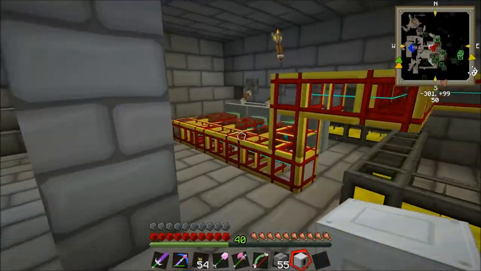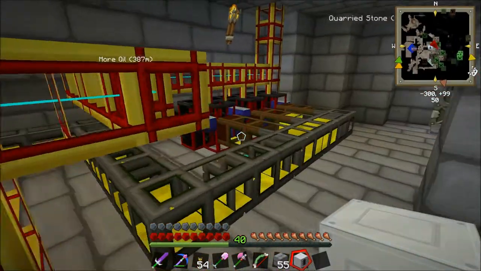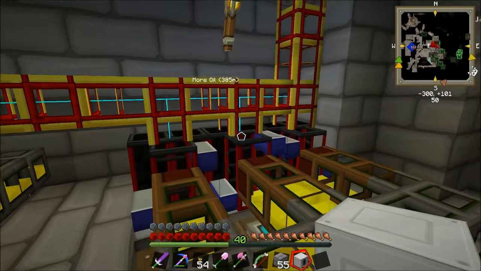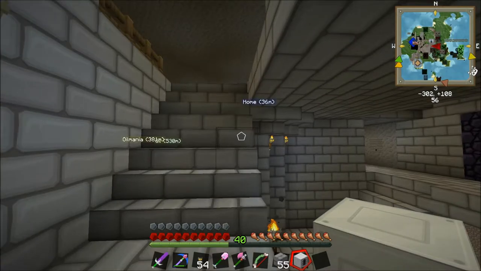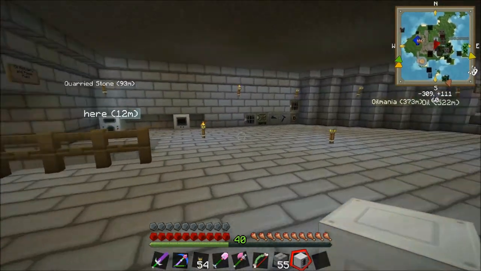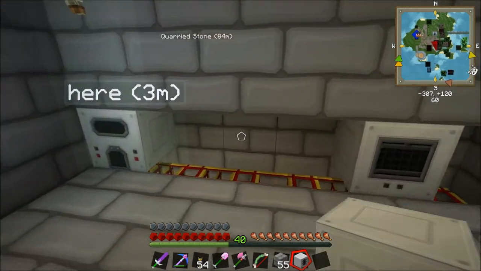Is this using fuel yet, hopefully? Yes, we're starting to use fuel, so we should be getting a ton more power now. What's IC2 tier? Industrial Craft 2. Oh, right. Okay, right. Magma Crucible can go here.